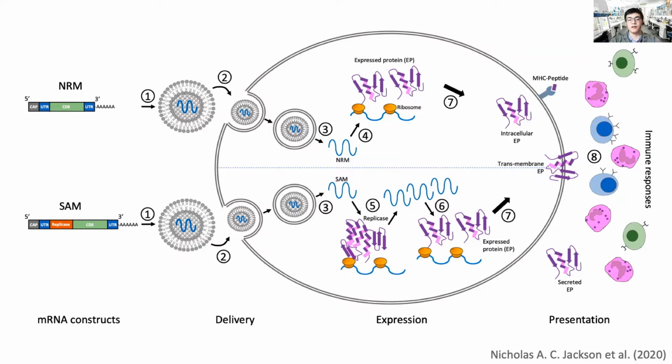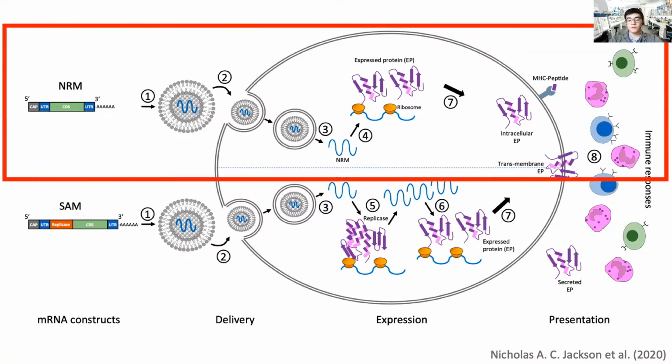post-translational modification. Finally, the expressed proteins of interest are generated as secreted, transmembrane, or intracellular proteins, and immune responses detect the protein of interest. The full-length S protein, S1, and the receptor binding domain are capable of inducing highly potent neutralizing antibodies and T-cell mediated immunity. Since Moderna's mRNA-1273 uses a non-replicating mRNA construct, the vaccine mRNA construct only encodes for the pre-fusion stabilized spike glycoprotein of the SARS-CoV-2 virus.